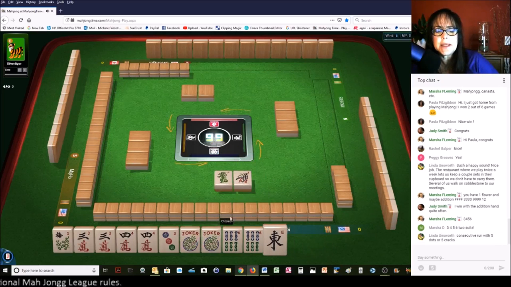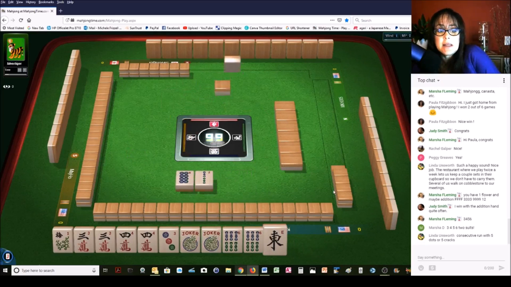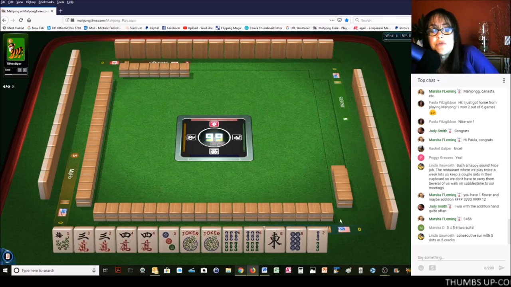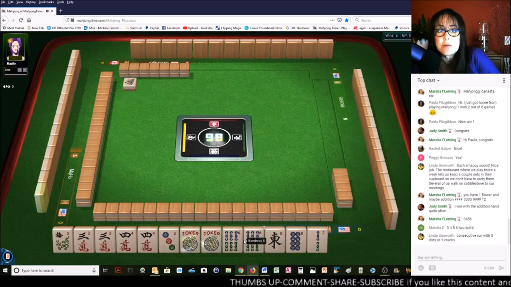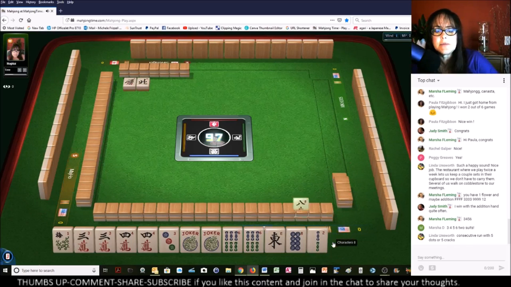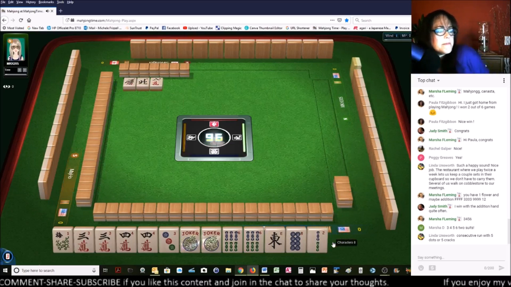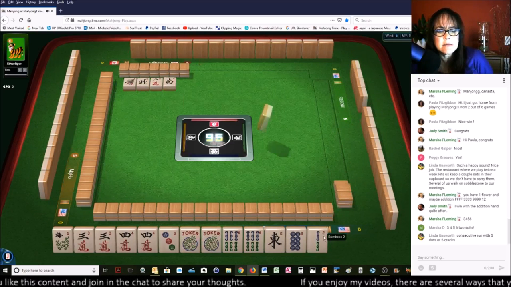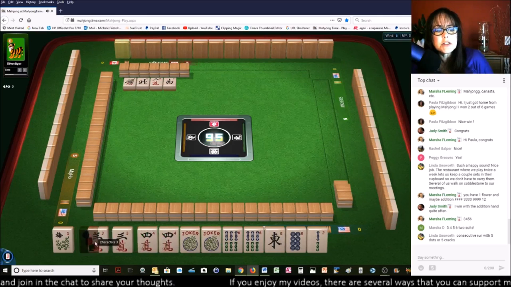So we could still play 3-6-9 if we get a 9 dot, or we could play a 3-4 consecutive run. We have joker bait with the 6s, maybe, or the 4s, depending on which way we go. And we have 3 discards: east, north wind, east, 8 and 2. Let's get rid of the 8 crack. 8 characters. Consecutive run with 5 dots or 5 cracks. South wind. Oh yeah, that's a good option, too.